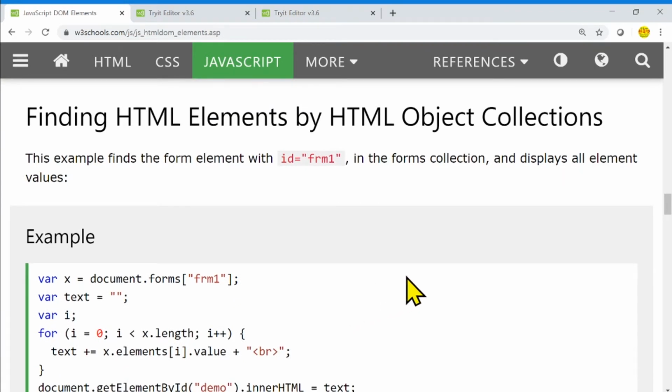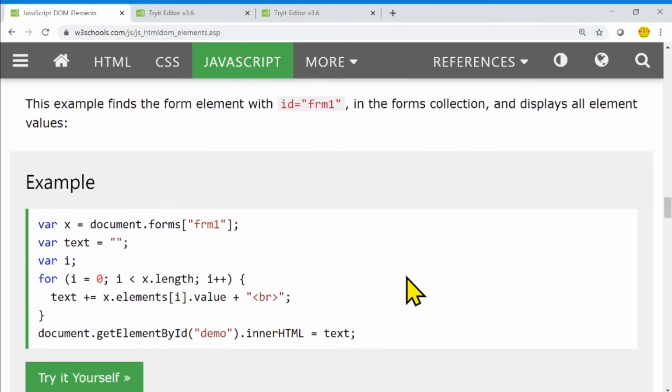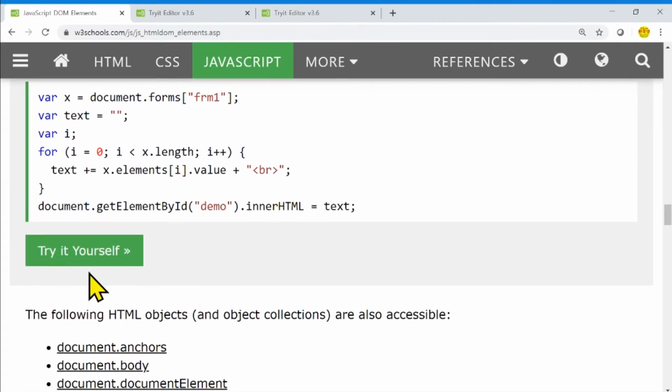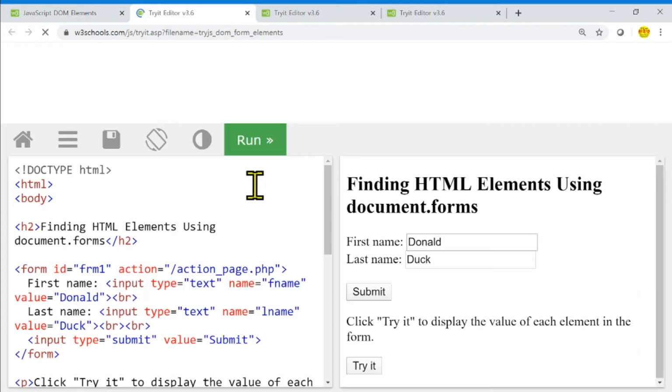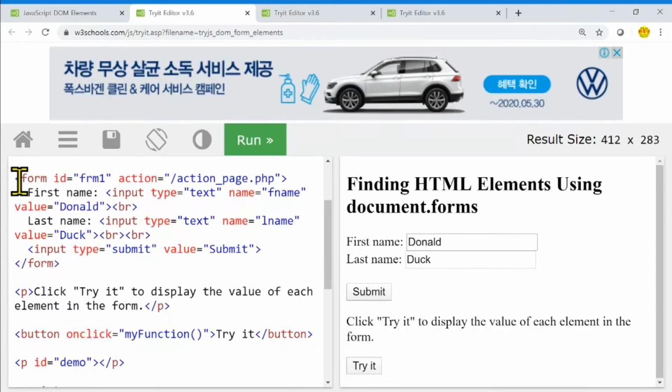Finding HTML elements by HTML object collections. Here we have a form. Okay, let's look at this real example with this form element. Here we can access this input, the input value.